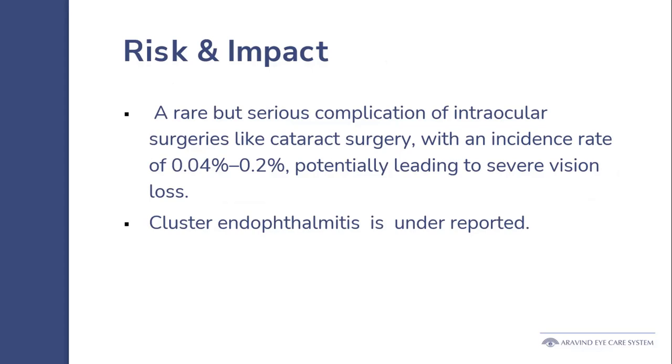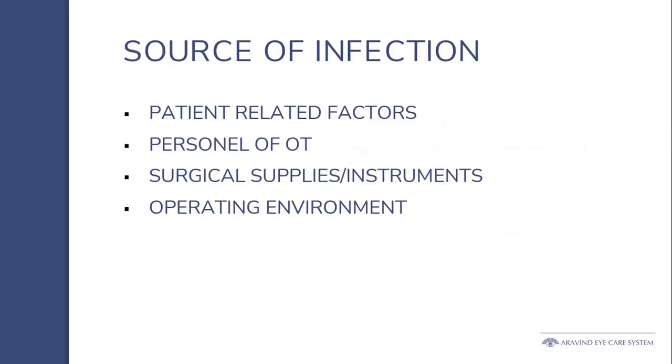Depending upon the various procedures like intravitreal injections, intravitreal implants, every surgery is associated with its own risks, complications, prevalences and incidences. Broadly, we can classify the sources of infection as patient-related factors, personnel of the OT, surgical supplies or instruments, and the operating environment. Simply say men, mission, and environment. If these things are working in harmony, everything is fine. If there is disharmony, there is a disaster or accident.